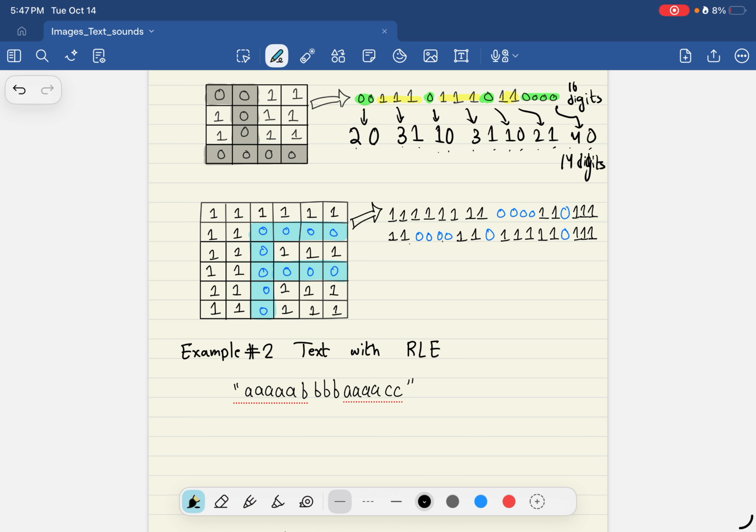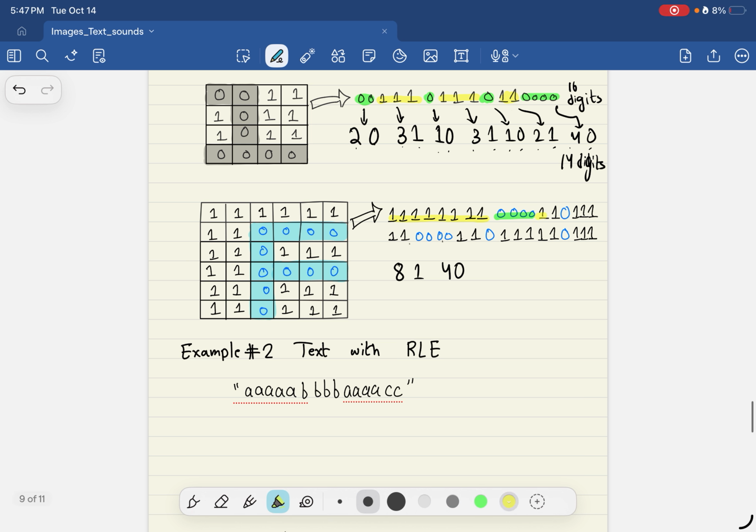Okay, so using the same idea, which is repetition and then the digit itself, we will again try to compress it using run length encoding. The first thing we're going to do is of course mark out the repeated bits. So there is how many? 8 ones, right? So we write down 8 1, and then there is 4 zeros, so 4 and then a 0.